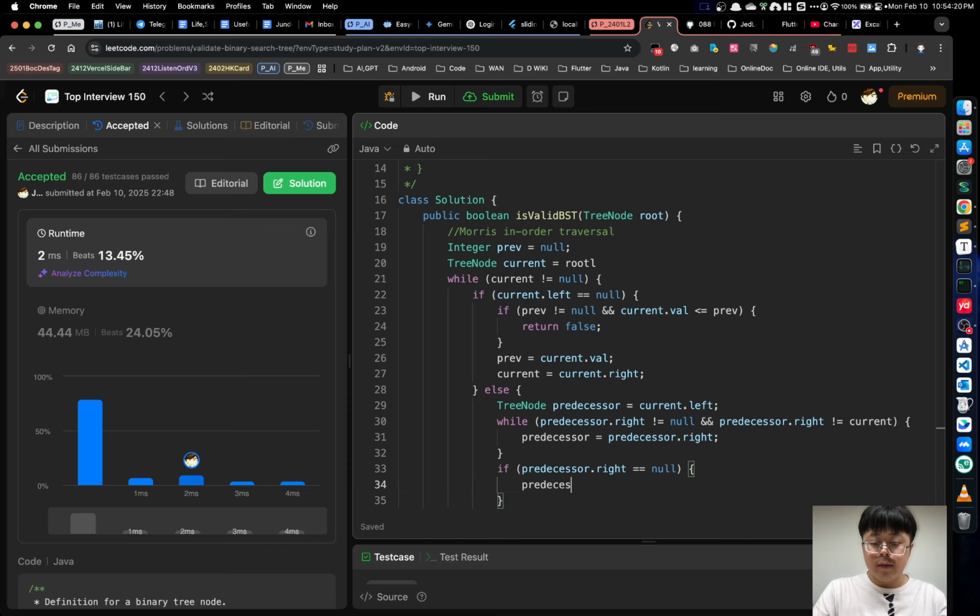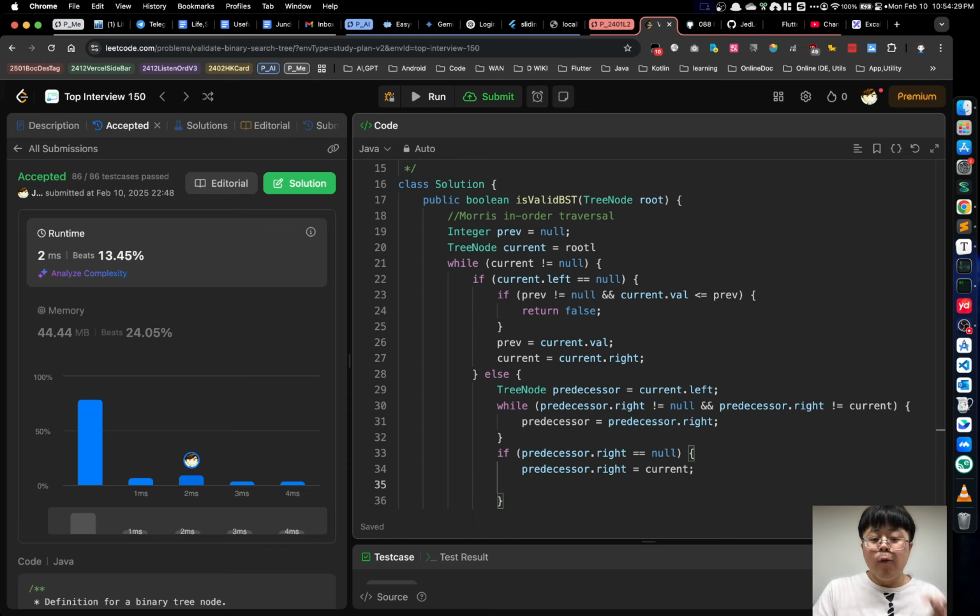Predecessor dot right is assigned to the current. Then we'll move the current node to its left child to continue the traversal. Current is assigned to current dot left.